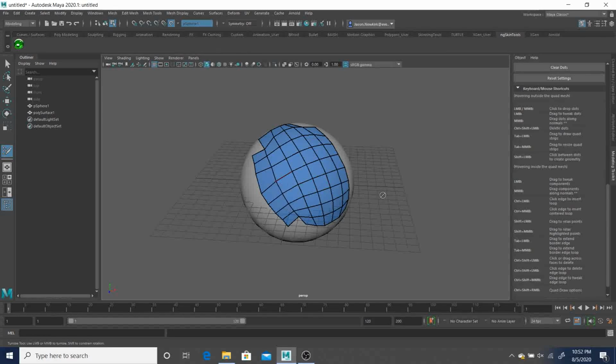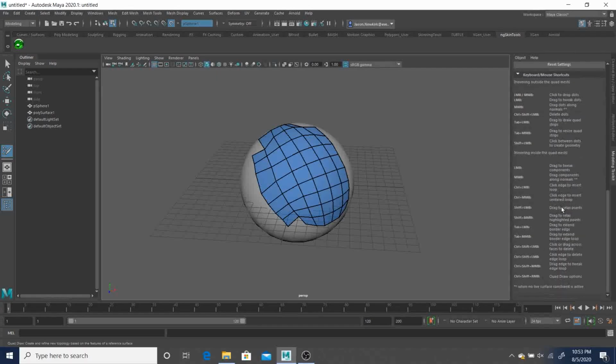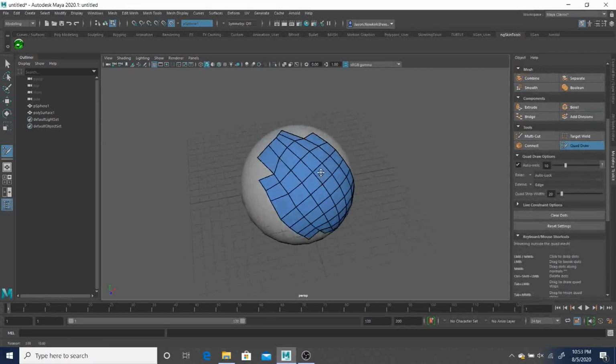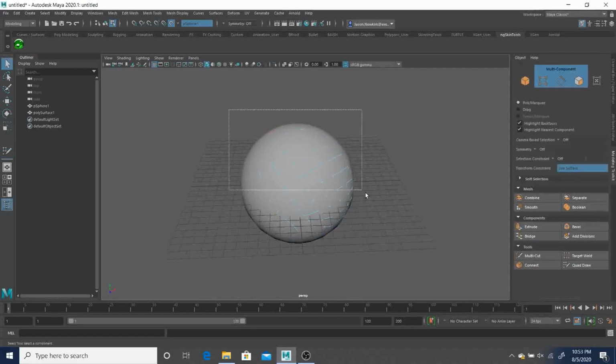For deleting the dots, it's Control Shift left mouse button. To draw strips, it's Tab. To drag the whole quad strip, it's Tab and middle mouse button. This goes through all these things so we can get to them a little faster. With that in mind, we'll get started on retopologizing our character.